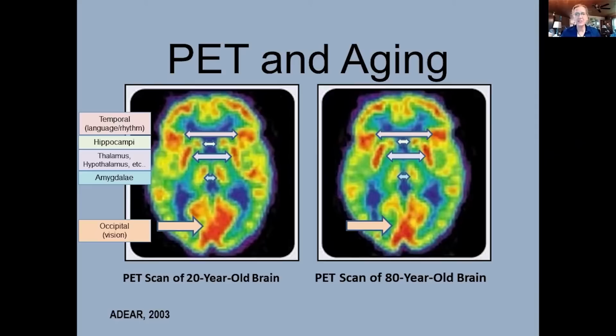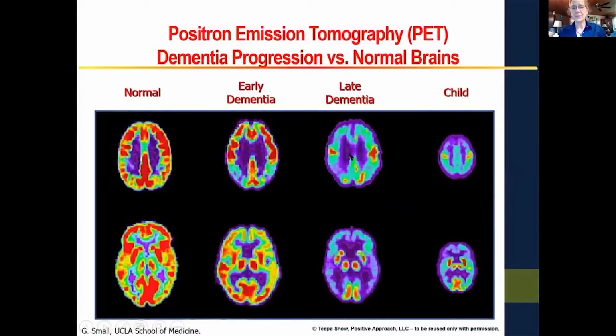Now, I'm going to give folks a chance to take a look at these brains because this is a little different. The bottom row, the row across here, all of those brains were the same cross section that I showed you before. The top series is a little different. In that picture, we're looking at a sagittal slice, so the slice of brain is higher. And what you notice is your brain actually folds over and goes back down toward the middle, so we see another strip of brain tissue. This is the front of the brain, sensory motor and sensory motor, and a little bit of vision in the back. So this was the higher picture of the brain.